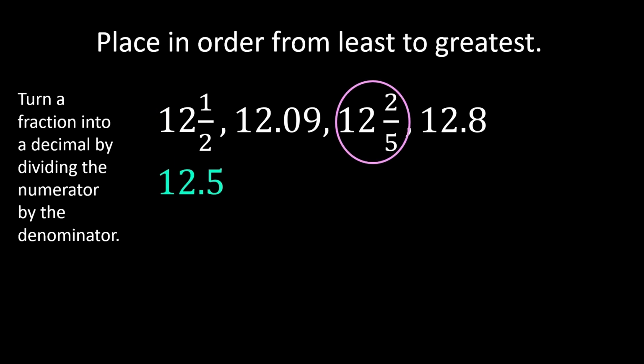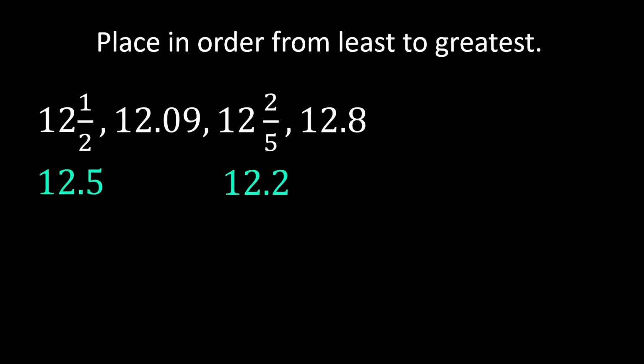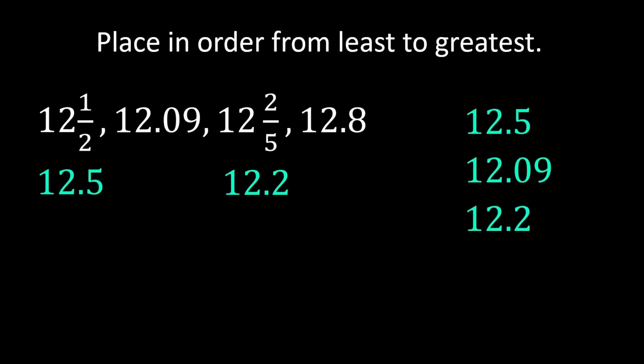We'll do the same thing with 12 and 2/5. We'll turn 2/5 into a decimal by dividing 2 by 5, which is 2/10. 12 and 2/5 equals 12 and 2/10. Now that we have all the values in decimal form, we need to compare them. The easiest way to do this, especially for a beginner, is to line up the numbers with the digits lined up. And if you make sure that your decimals are lined up, then your digits on all sides will have to be lined up as well.